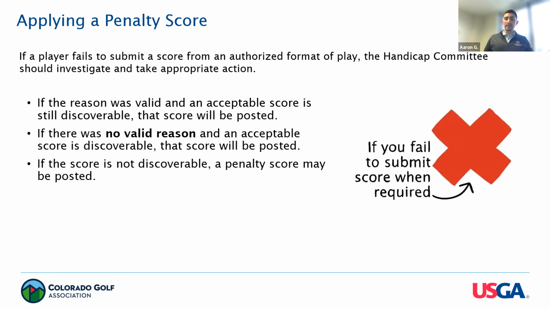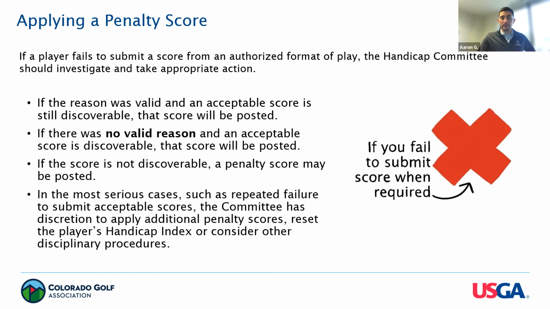If the score is not discoverable and you found out that the golfer played, the penalty score may be posted for that golfer. You can have as many penalty scores in that golfer's profile as you want. And in most serious cases, again, there is a limit, depending on the committee, and the committee would have to come up with a limit if they want to. But after repeated failures to post and things like that, the committee can consider resetting the player's handicap index or other disciplinary actions and procedures.